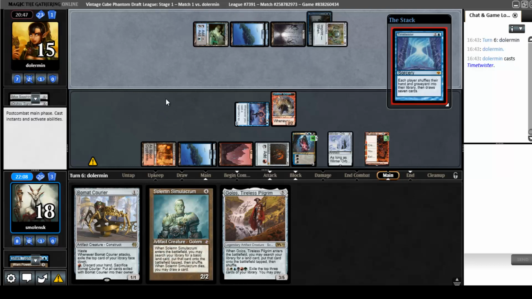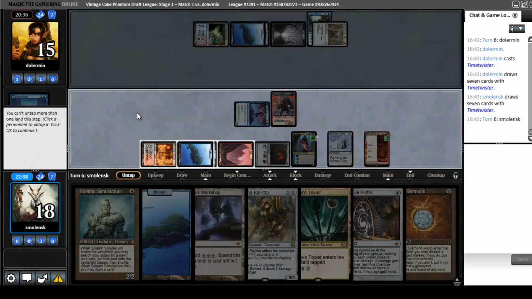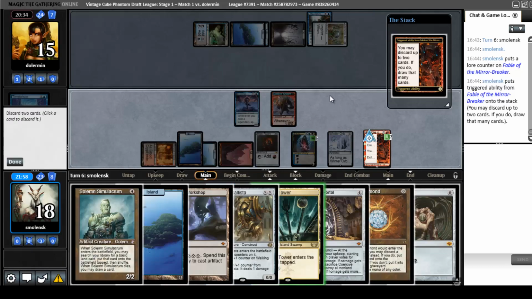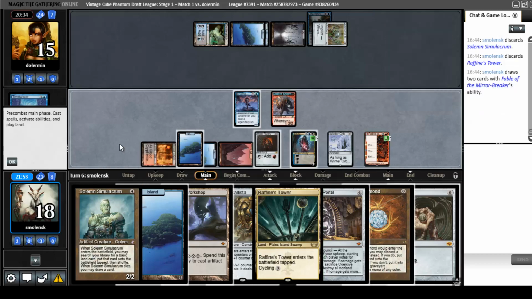Right now... Oh, Time Twister. Okay. Well, it's not the end of the world, because I still have Winter Orb in play. And on top of my island here, discard Tower and probably Solemn. Seems a little slow.